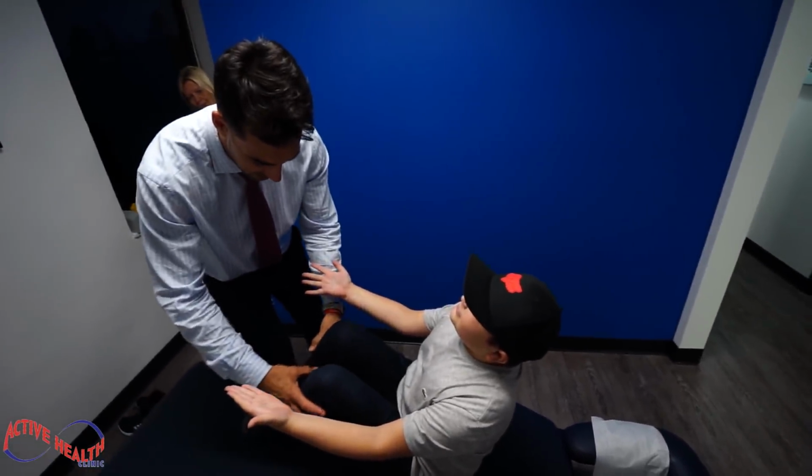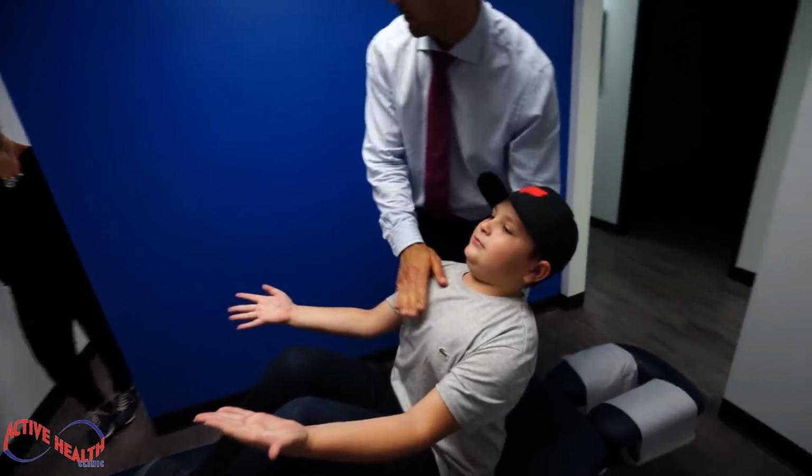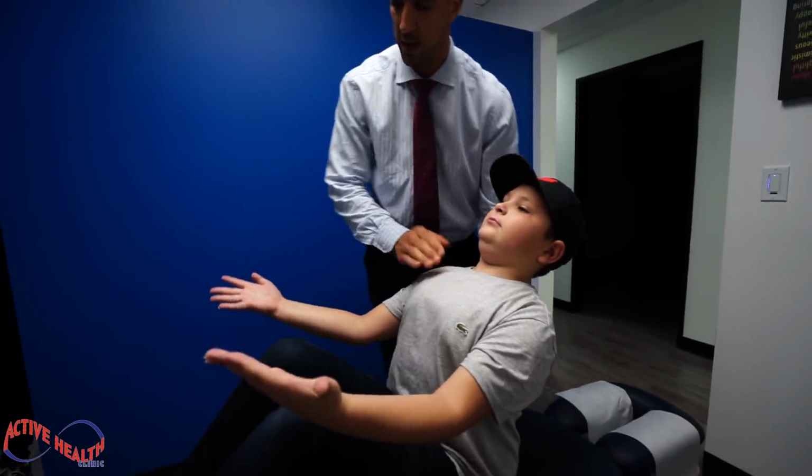Smile. You got a beautiful smile. Knees together. Heels down. Chest up. This guy's gonna be a big boy when he grows up. Chest up. Back straight. Breathe.